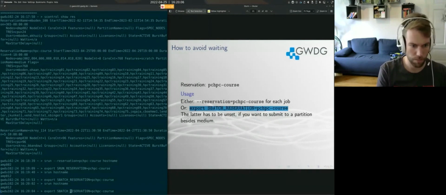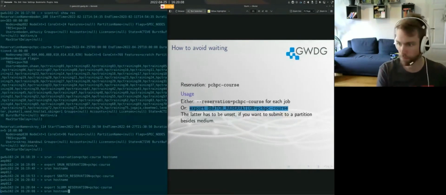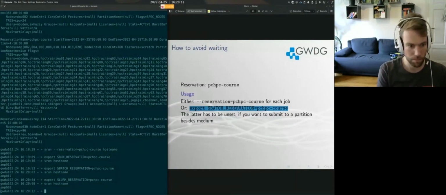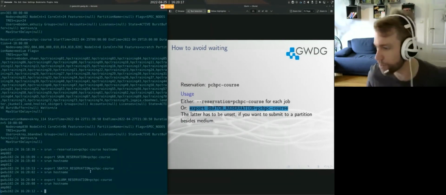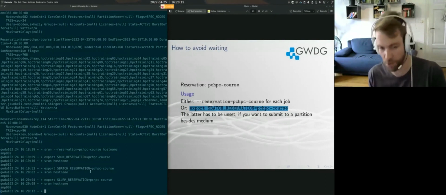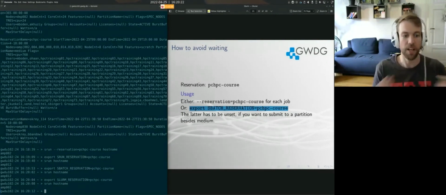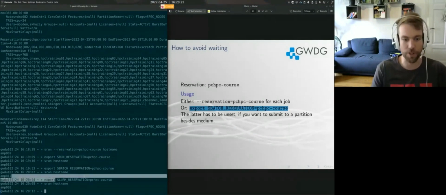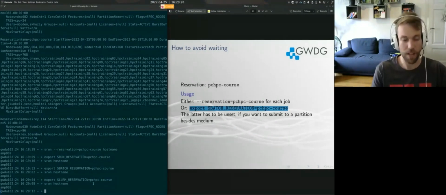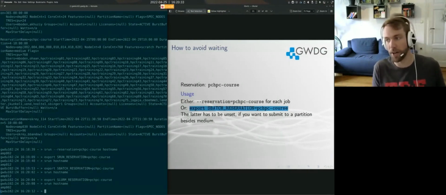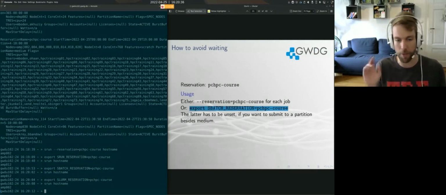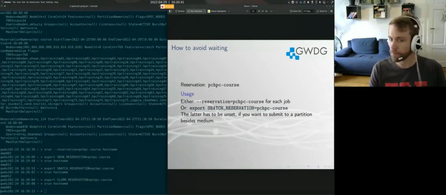No. Ah, Slurm reservation. Okay, now that I found the right one, you could make an alias, but you shouldn't have to, because this functionality is built in. If you export Slurm reservation equals the PC HPC course, you will automatically use it with all your Slurm commands. But if you log out and log in again, this environment variable is lost, so you have to re-export it.